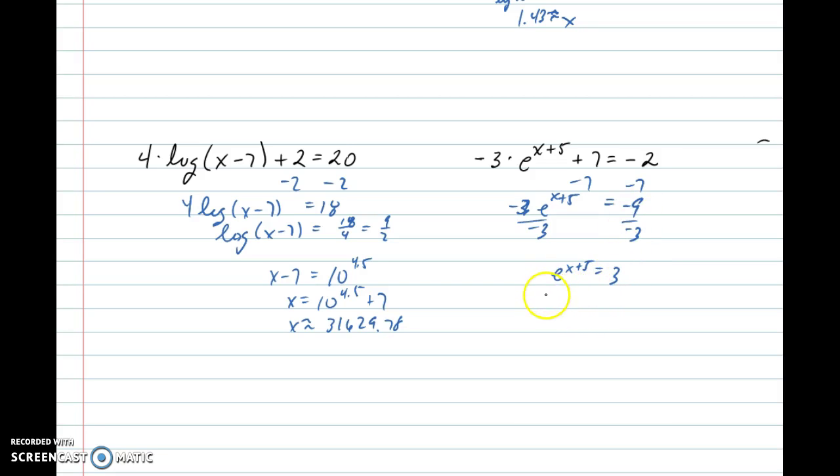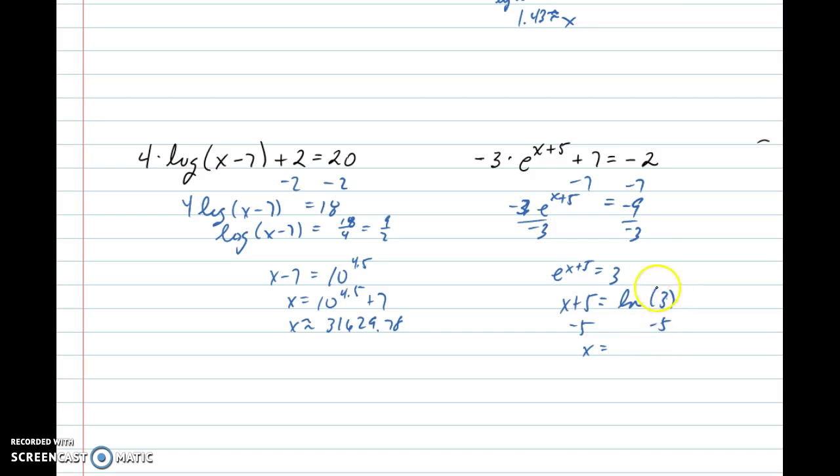You're saying, wait, isn't e a variable? And remember, e is not a variable. E is the base of the natural logarithm. So x plus 5 equals natural log of 3. And to undo this, I subtract 5 from both sides. And sometimes we're tempted to say this is going to be natural log of negative 2. You do 3 take away 5 and get negative 2. But that would be a horrible mistake. Remember, natural log of 3, that's a number all by itself that I'm going to take 5 away from.